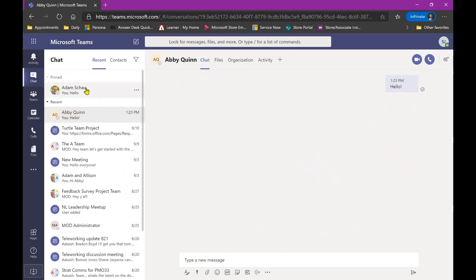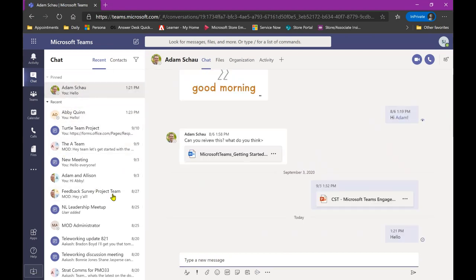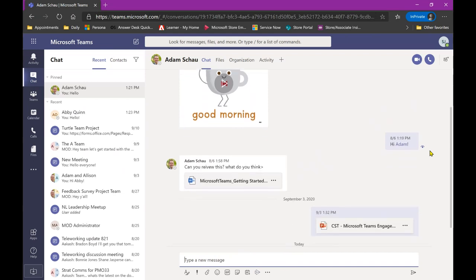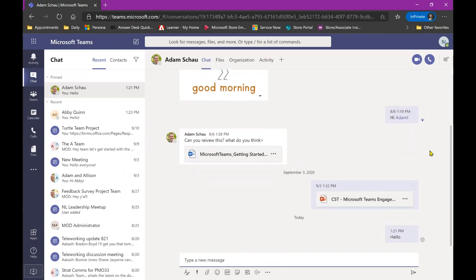So now that we've talked a little bit about managing these chats over here, let's talk about what we can do in chats. So like I said, the chats are private, and they are essentially a free-flowing conversation, much like a text message thread or a direct message thread in social media or instant messaging, if you remember that. Every time somebody sends a new message, it shows up at the bottom of the screen, and it's always going to be in that order.